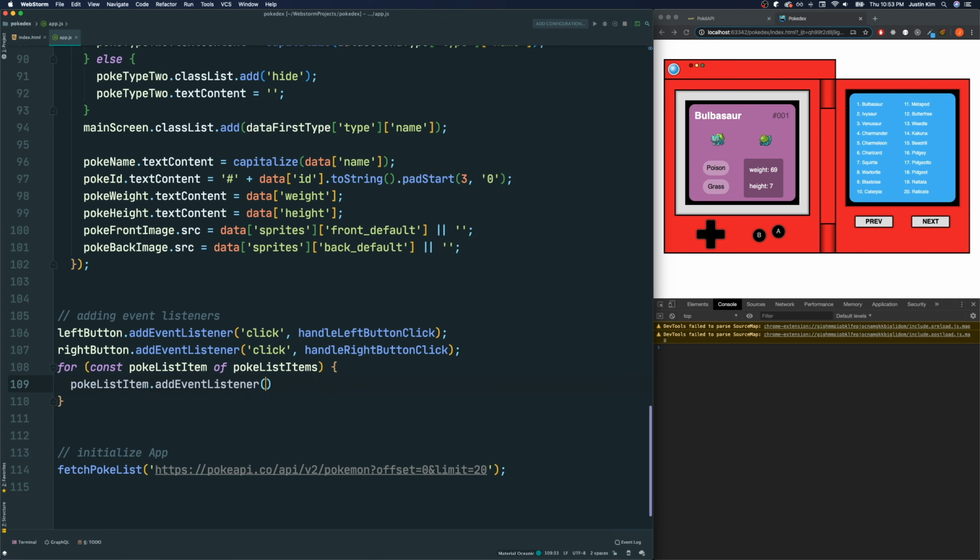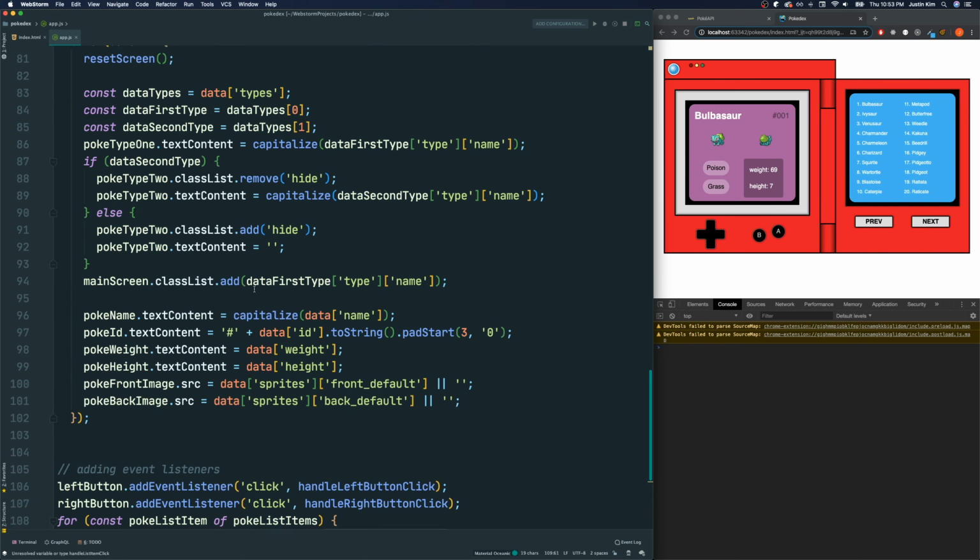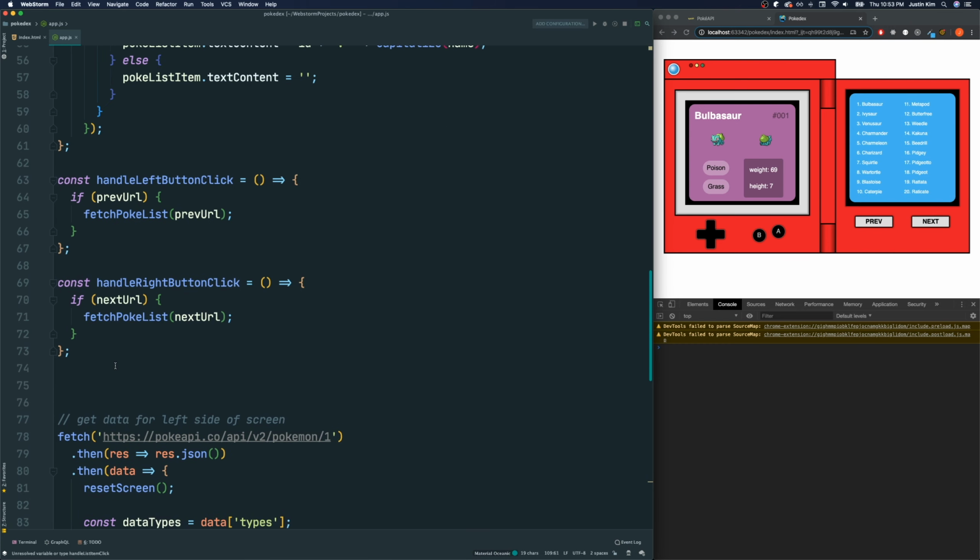Make sure I spell event listener correctly this time. Add a click event, and we are going to do handleListItemClick. How about that? Make that function up here.